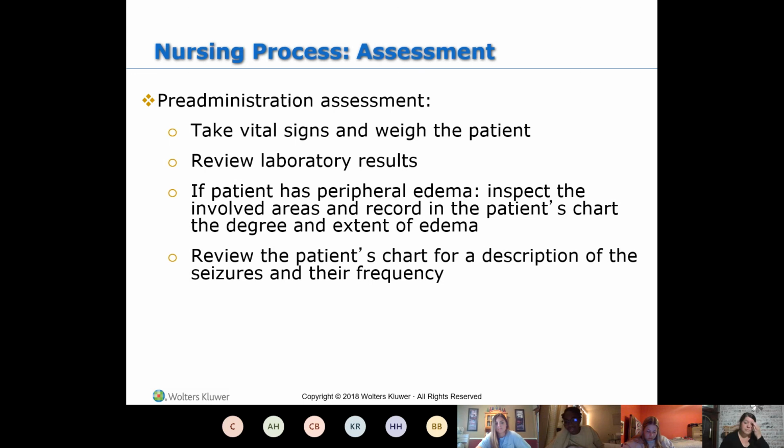If your patient weighed 150 pounds and they were on 20 milligrams of Lasix, and the next day they weighed 155 pounds, would we expect their Lasix dosage to go up to 40 milligrams, or would we expect it to go down to 10 milligrams? What would we expect? What would be the normal response there? That's how I want y'all to start thinking as a nurse.